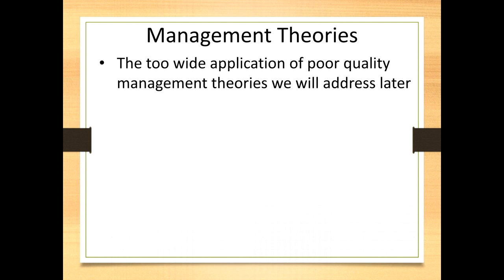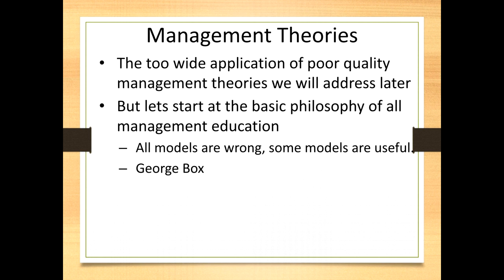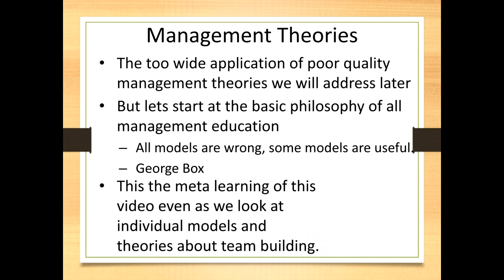But today in the lecture on criticising management theories, I want to look at it from the point of one basic philosophy, which I think is if you're going to be involved in management education, you're going to be involved in theoretical learning of management, and you're going to make use of them, you should be aware of this particular quote. All models are wrong, some models are useful, by George Box, who's talking about statistics, but I do think it is relevant even here, even more so here perhaps, to management theories. And I say this is the meta-learning of this video. Even if you look at individual models and theories, the meta-learning is how do we incorporate this understanding that the models may actually not be as helpful as we'd like them to be, but actually, in my opinion, it makes them more helpful once we understand what the problems and the issues are.